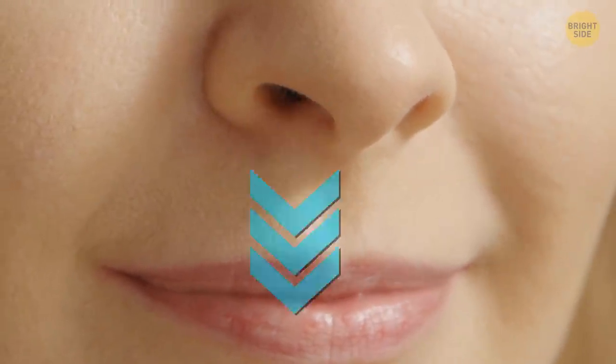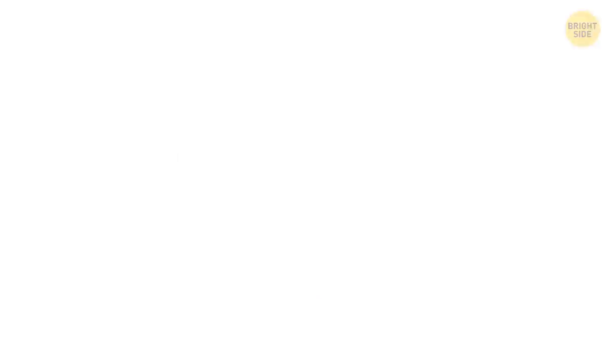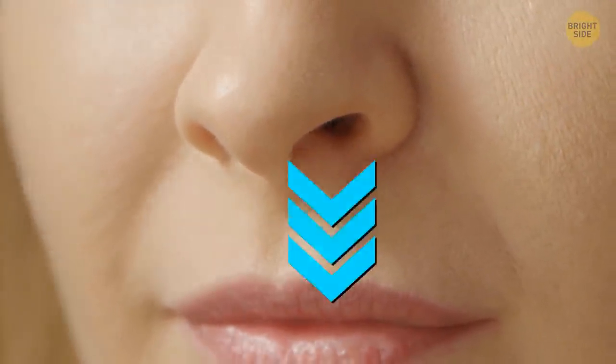We are the only animals that have chins. As we breathe, the air mostly goes in and out through one nostril. Every couple of hours, they replace, so the other nostril takes the shift.